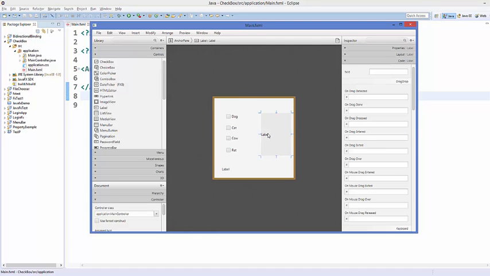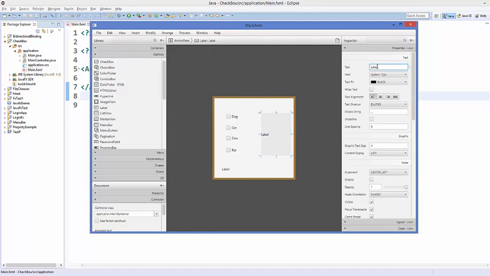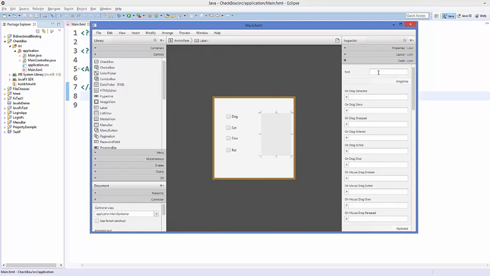Okay, and I'm going to change the text of these two labels, and I'm going to make them empty for now. And the first label I'm going to name label list, for example. Okay, so lblList, which will give us the list of the items selected.